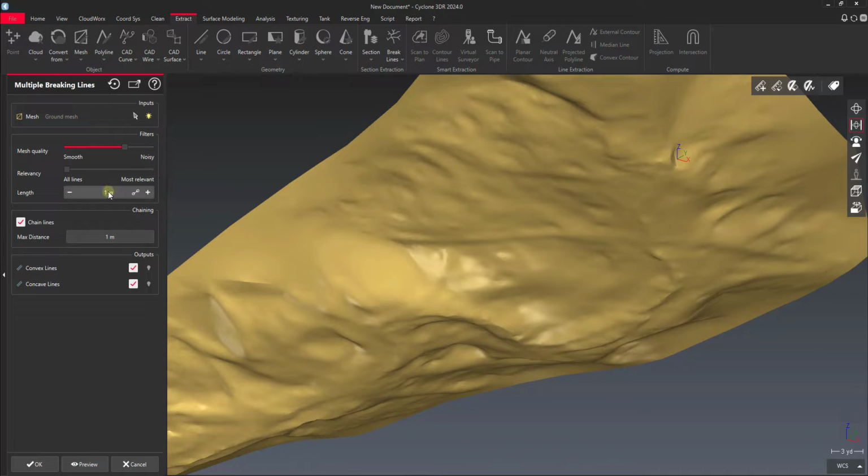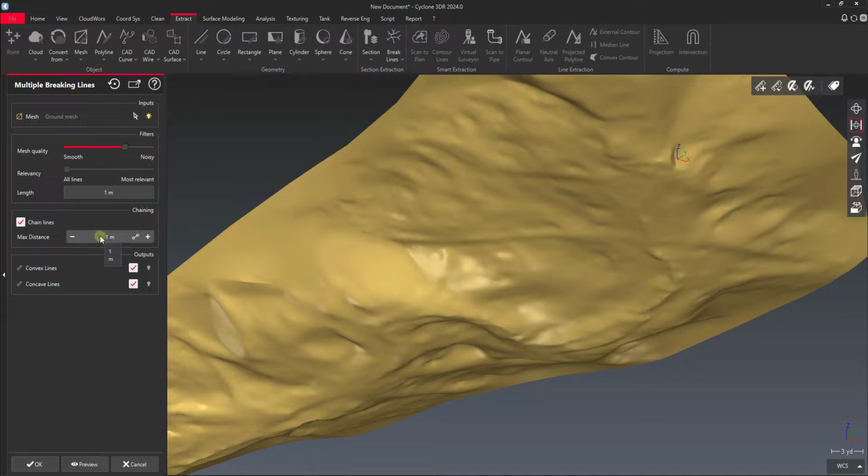And then our length of lines is going to filter out lines that are smaller than a meter. So if we get a bunch of small, tiny lines here below a meter, it's going to filter those out. And then we have the option to chain the lines. Whenever you see an option for chaining, what that's going to do is actually connect lines. So if you have a couple of different lines that are very close to each other, their endpoints, it'll chain those together within this distance that we have set. So if I set this distance up to 10, 20 feet, it's going to try to chain lines whose endpoints are within 10 or 20 feet of each other.